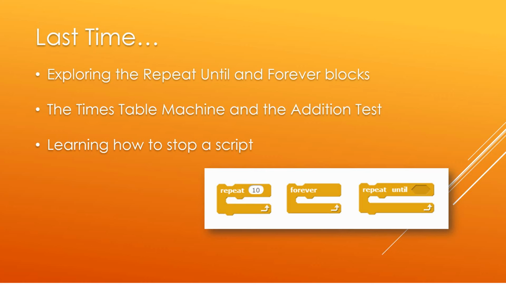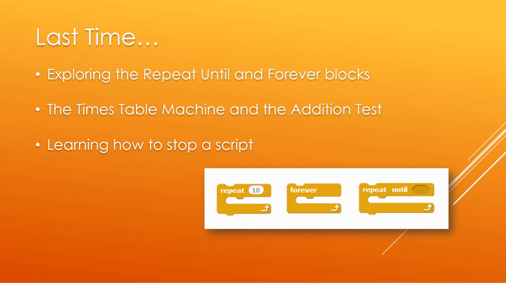The second exercise we did was the addition test, where we got the computer to randomly choose 2 numbers less than 50, and then it would ask you, the user, what the sum of those 2 numbers were. So for instance, if the computer chose 20 and 15, it would ask you, 20 plus 15 equals question mark, and you would have to type in the answer. If you got it right, you would then be allowed to proceed and the program would exit. If you got it wrong, it would carry on prompting you for the correct answer until you got it right.